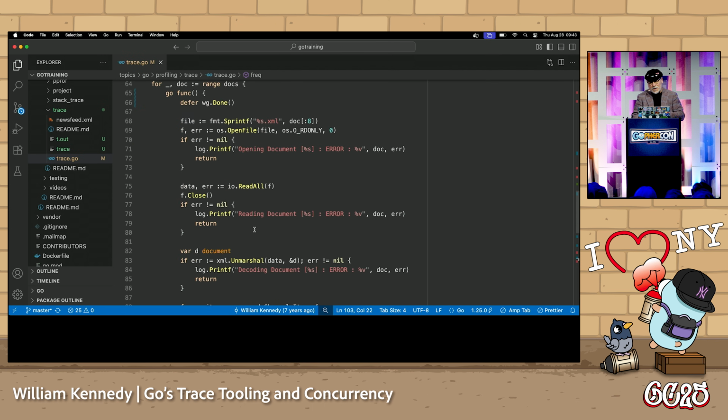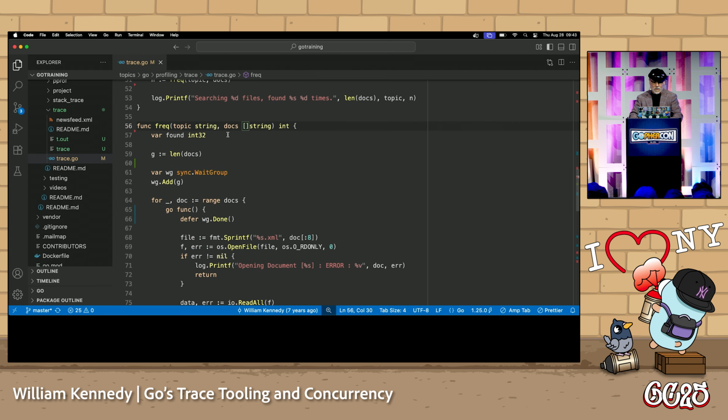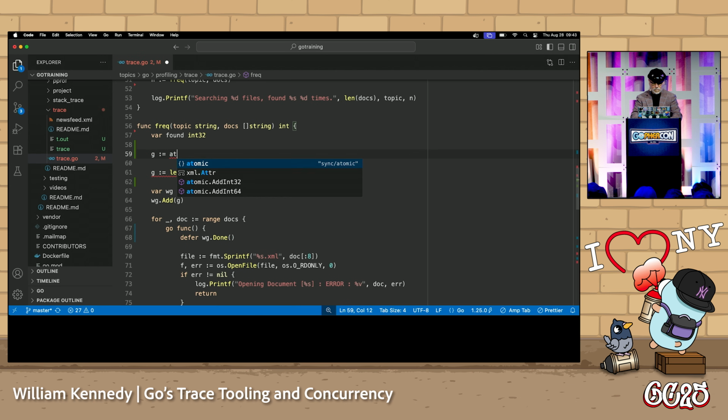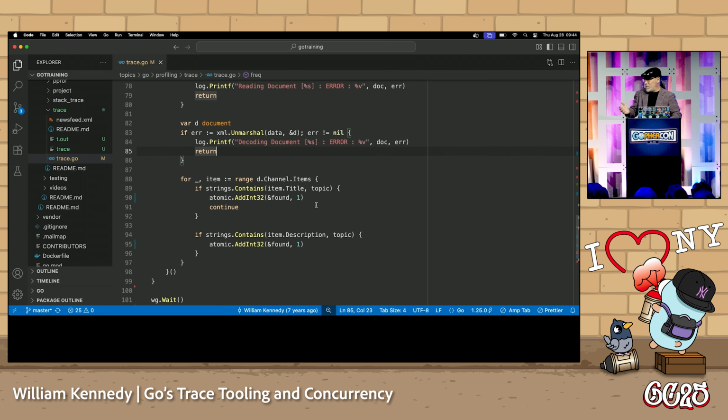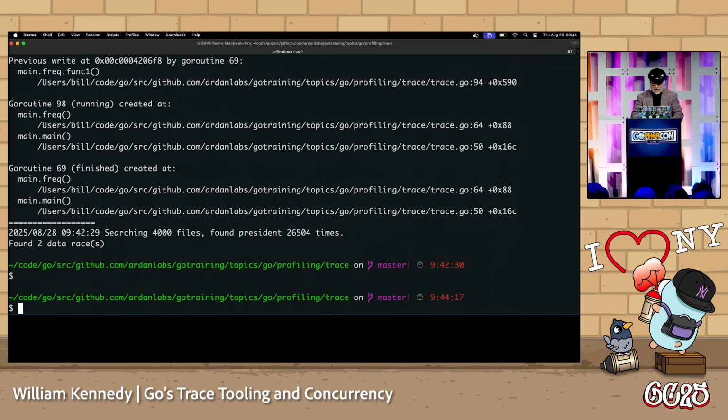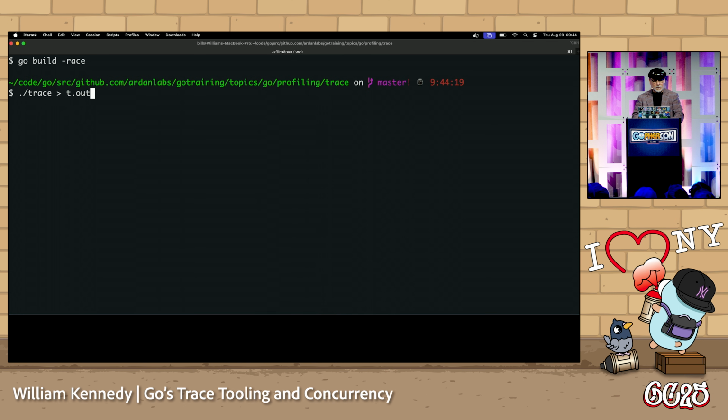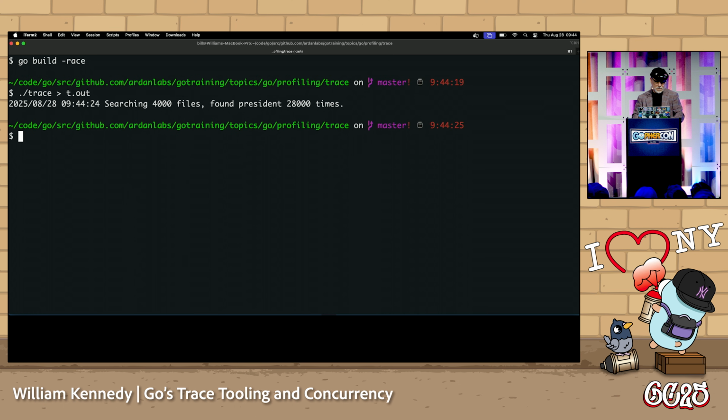Now, you have another choice here if you really want to. The atomic package has a value, which then has a method set. And that might be easier for you because it sort of hides some of those 32-bit, 64-bit sort of details. But I'm going to stick with this. Now, that should get rid of the data race, right? So let's build this again. We can run it again. And I didn't put time in front of it. We'll do that in a second, but no more data race.